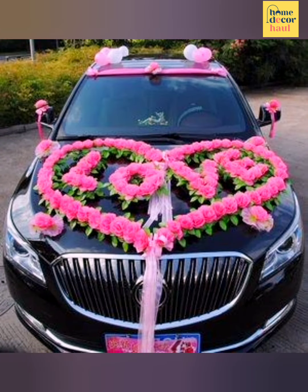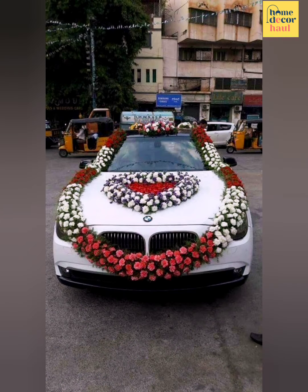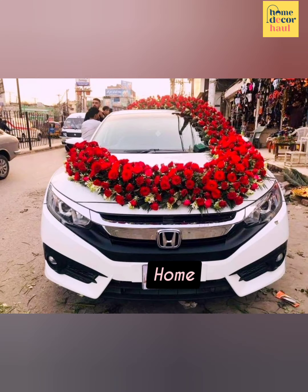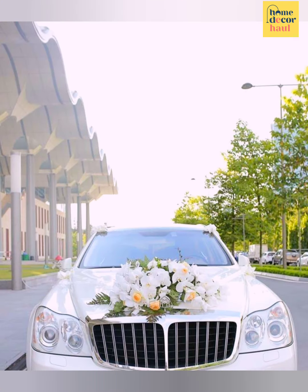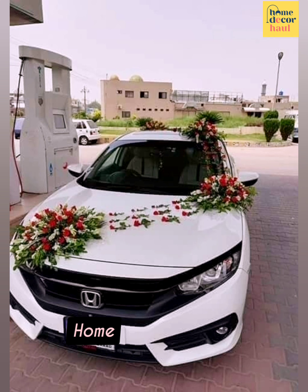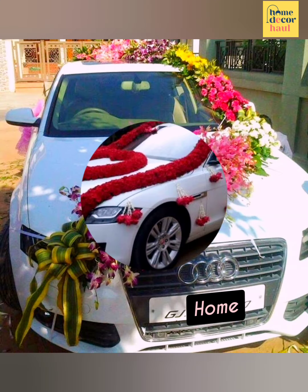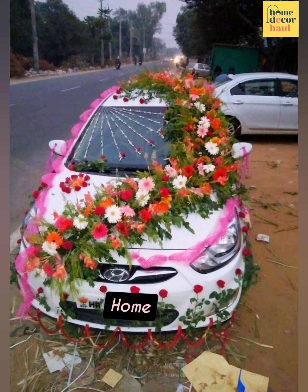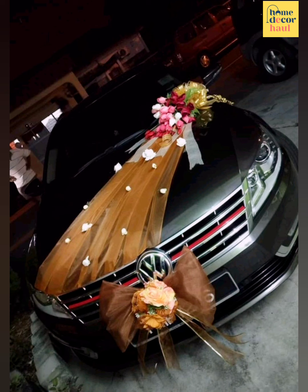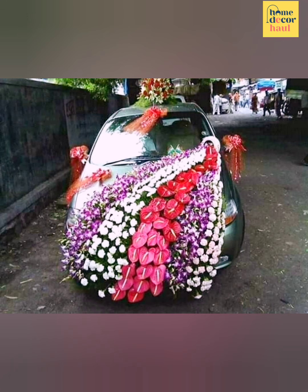If you are going to use a white car for your bridal ceremony, then using bright colored flowers will look great. You can go for a colorful floral wreath or tie them in a massive bunch on the bonnet. Also consider pairing two or more colors like purple and blue, or red and white, and so forth. The idea is to match your car decor with your wedding theme. Whatever prominent colors are in your wedding, you can have the same color combination flowers for your wedding car decor.